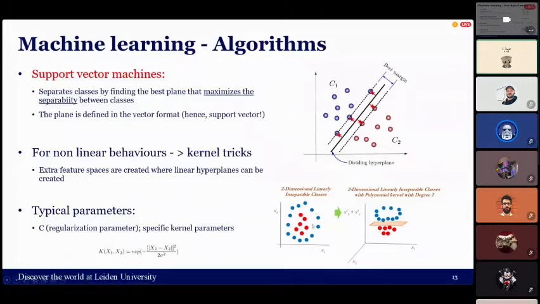It's like a circle thing with the red points in the middle. So you need to do a transformation of the data called the kernel trick in order to find a linear plane in another dimension that separates your data. It becomes very complicated, but again, the idea is you have to find a bunch of parameters and find which kernel tricks work in your particular data. And these are all decisions that you have to make based not on prior knowledge often, but on specific empirical data that you are receiving at that time, right? So it's not something where one solution fits all. Every time you have to find whatever is the best combination.